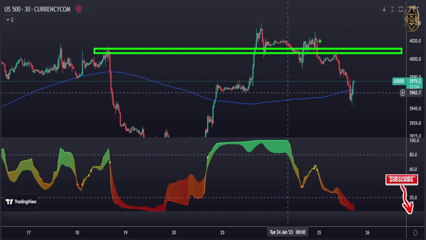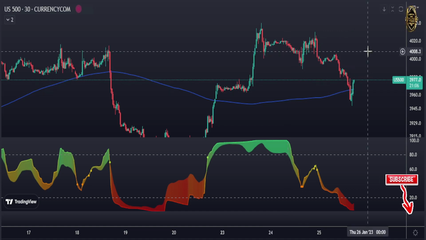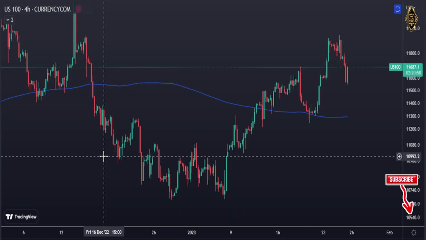So if you decide to come here and draw the trend line here, and if the break happens at that level here, you enter long to here. Everything is too clear. Now let's see the Nasdaq 100 and what it's doing today. So let's go in there. Here we are in the Nasdaq 100.